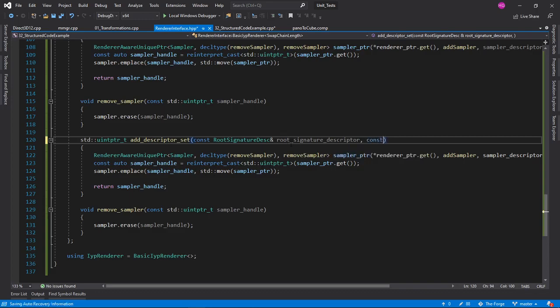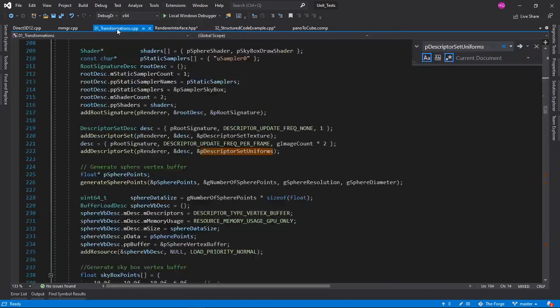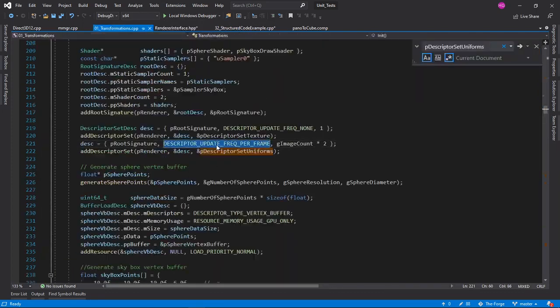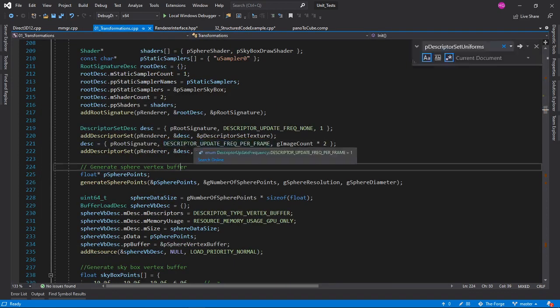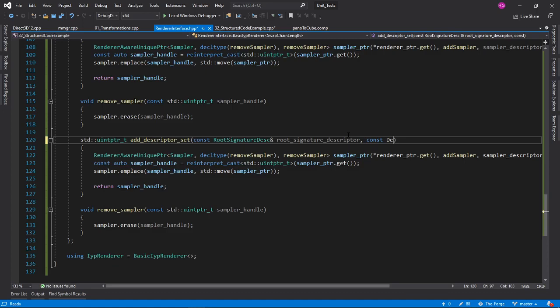Anyways, then what I'm going to need is the update frequency, which is of type descriptor update frequency. Why is the IntelliSense not helping me here? Okay. Update frequency.